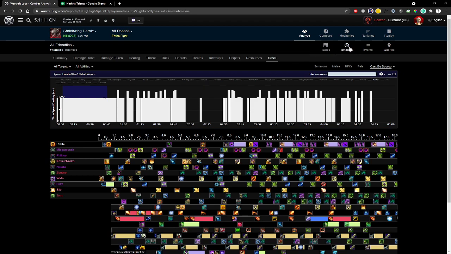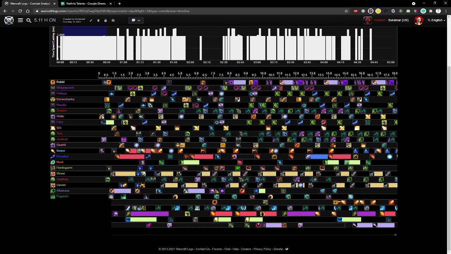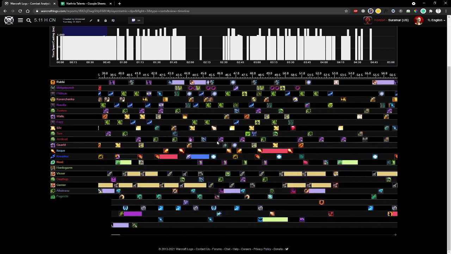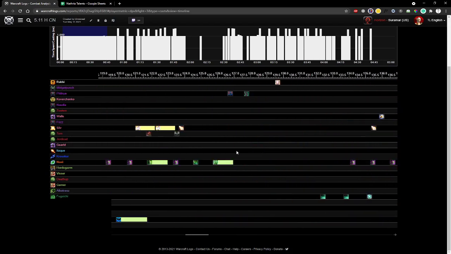So if we switch to this timelines view, we can see exactly what spells everyone is casting at exactly what moment in the fight, right? So I can see, playing my hunter, I opened before the fight casting a Steady Shot, and then I immediately cast another Steady Shot before using my Wild Spirits and Trueshot Aura. So you can go through the entire fight and at any given moment see what anybody's doing. And this also comes in really helpful later on when you're comparing against another person to find ways in which you can improve, which again we'll get to in a minute.